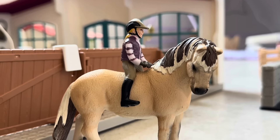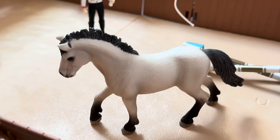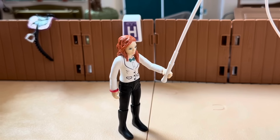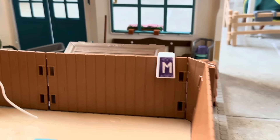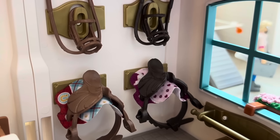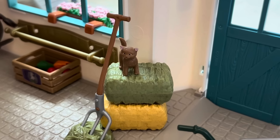Right here is a cute little wash stall. Here is Emily, one of our stable's youngest riders, and she is riding Sunflower the Norwegian Fjord mare. Behind Sunflower is our indoor riding arena. Here is Apollo, our Camargue stallion — he is so beautiful and right now he's doing some liberty work with Casey, one of our stable girls, who also does carriage driving. Here are some little jumps set up. This arena also has letters and a bunch of patterns for riders to pick out for training. Here is the arena tack room — some saddles, saddle pads, bridles, some horse treats, and here's Choco the kitten on top of some hay.